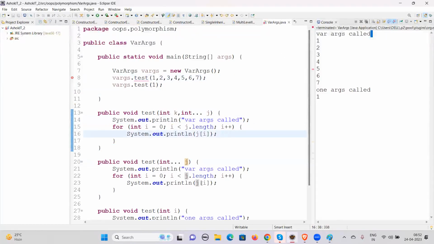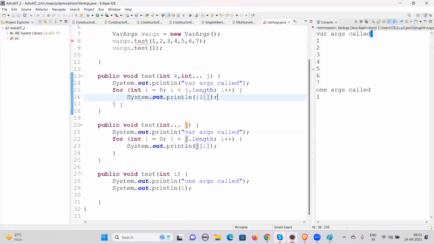So it is going to throw the ambiguity error. Okay, so just give me a second. This is how we need to check for ambiguities.